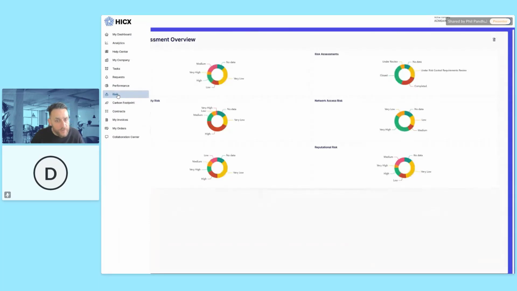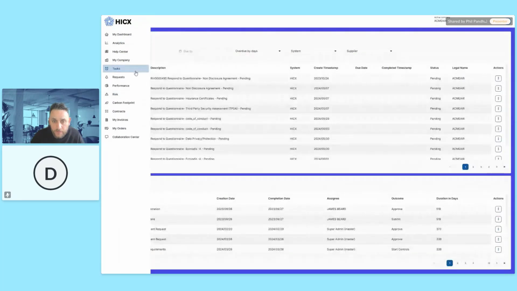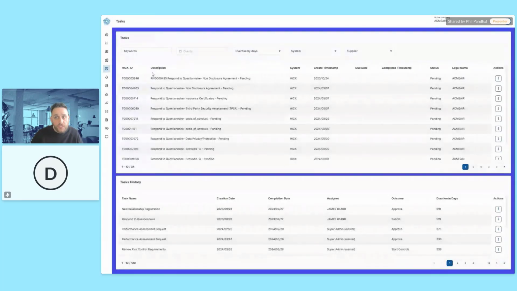So here he can view the risk, and he can then take specific actions directly within his tasks or actions tab and ensure that he reduces the risk and provides you with confidence when working with his organization. So we provide that single engagement platform, consolidating data from your technology landscape and presenting it to James in a single pane of glass.